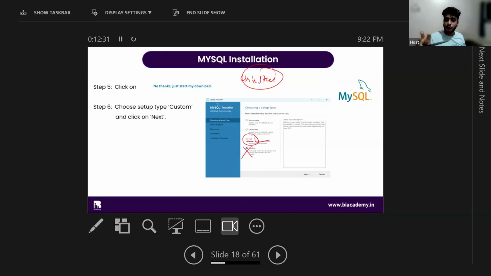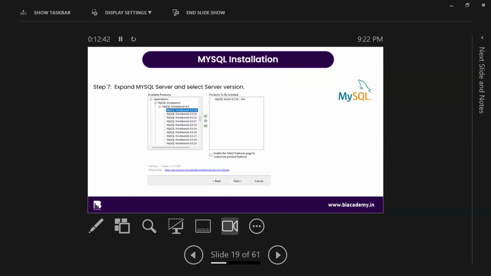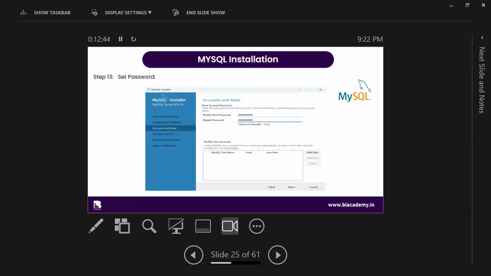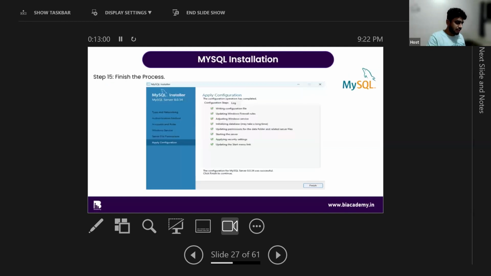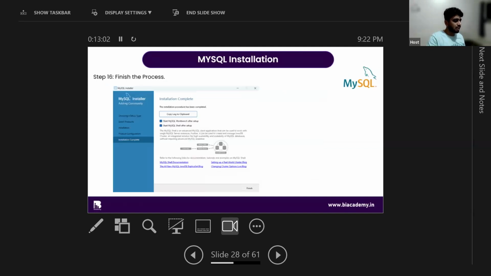When you install the full one, there are very few settings because everything will be automated, but there will be no error, right? And both are one and the same. Okay? You need to give some password because this will be on your local desktop. So give anything which you can remember, right? Don't give some strong password that you need to recall, it will take time. Then that's it. This is how you can install MySQL.